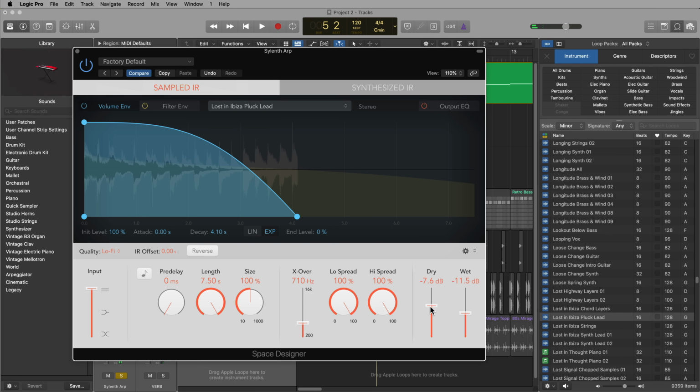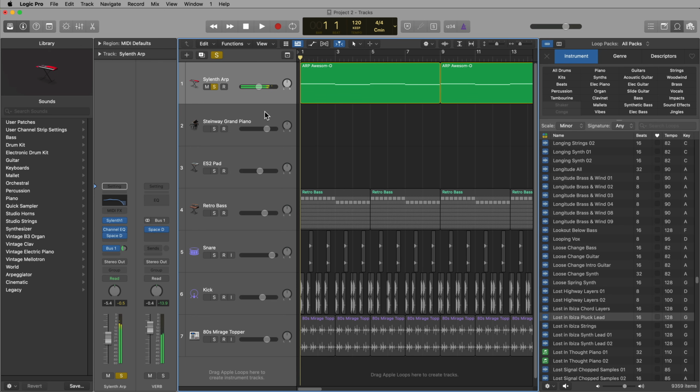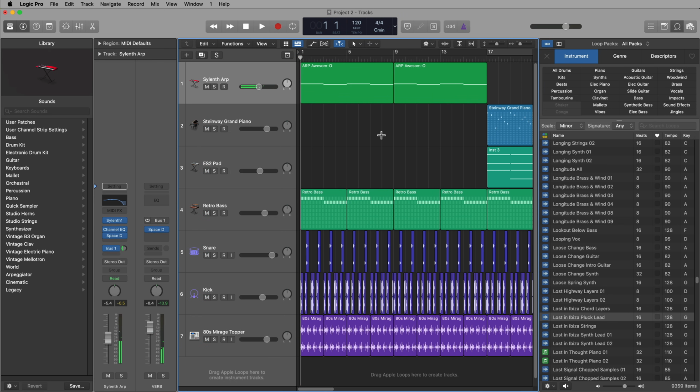And, you know, the other thing about this too is if you like the reverb effect that you've created more than the dry signal, you can actually just completely pull out and mute the dry signal and just use the reverb effect alone. Let's see what that sounds like all together.